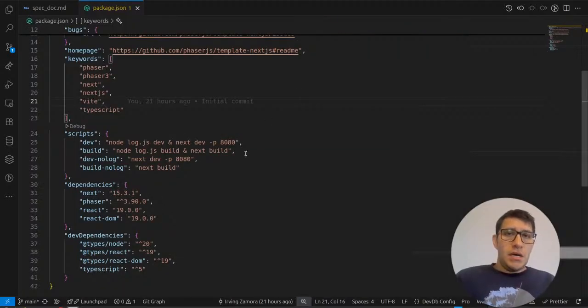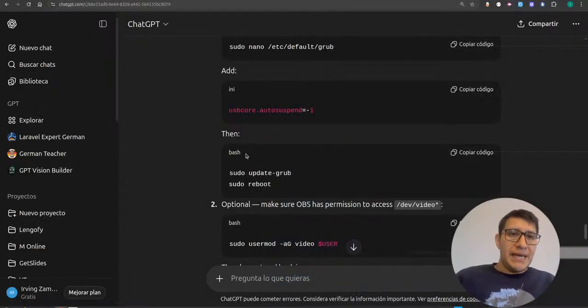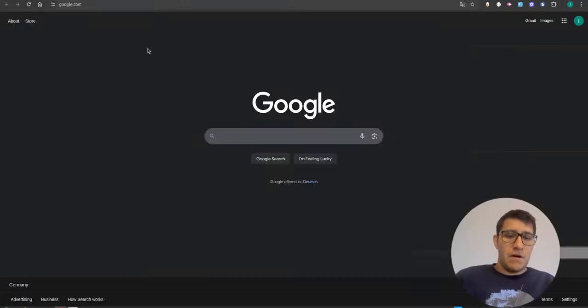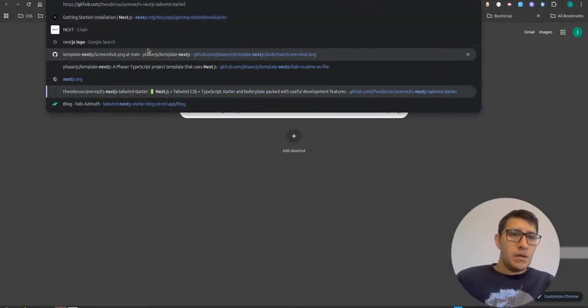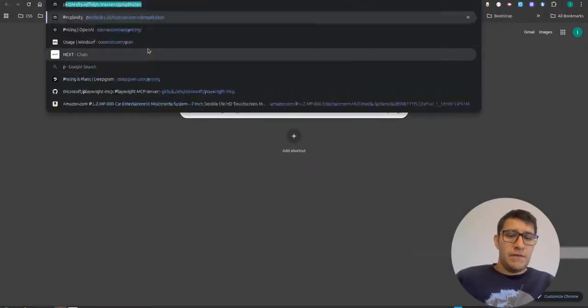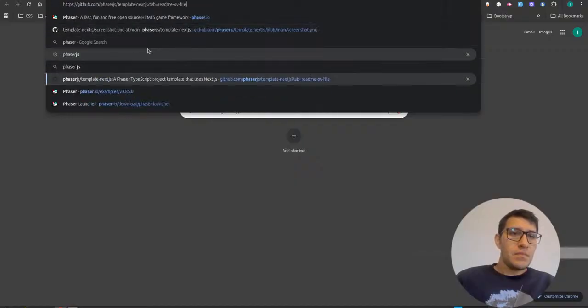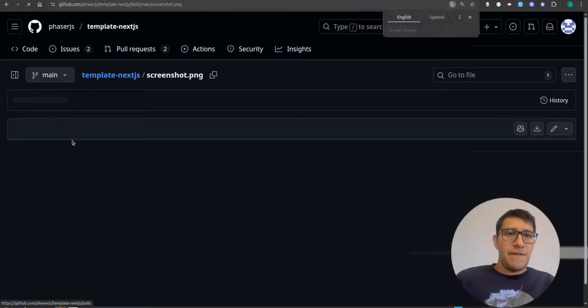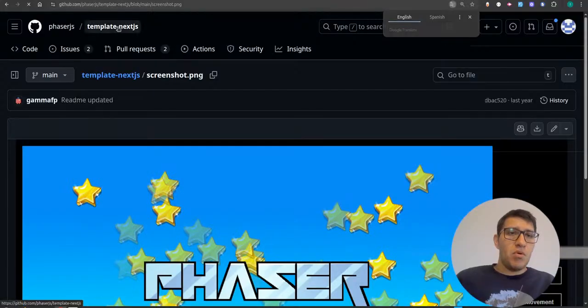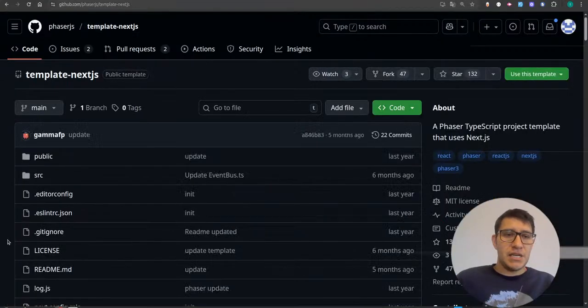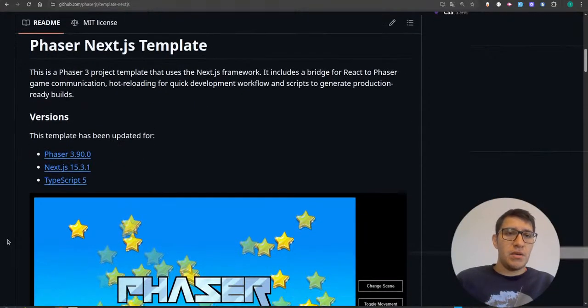I am using this template from Phaser. This template provides Phaser as a starting point. Template Next.js. So this is what we're gonna be using.